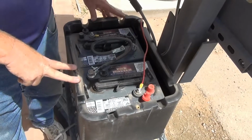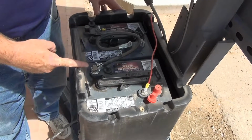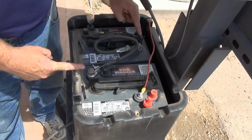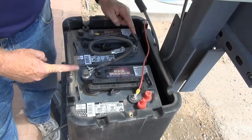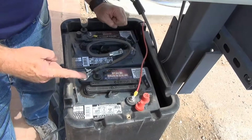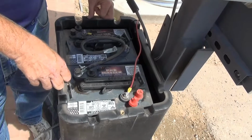This is a series wiring pattern. In a series system, we have the negative terminal of one battery connected to the positive terminal of a second battery. What this does, it doubles the voltage. So instead of having two 6-volt batteries, we now have 12 volts.